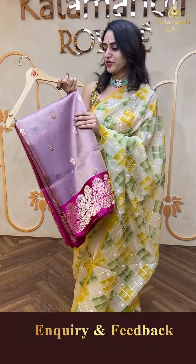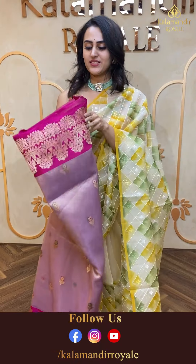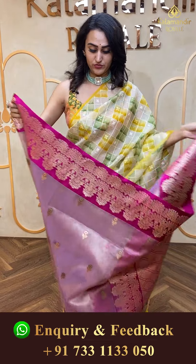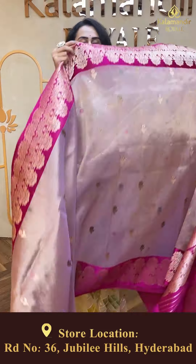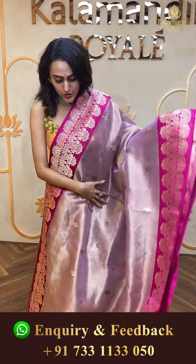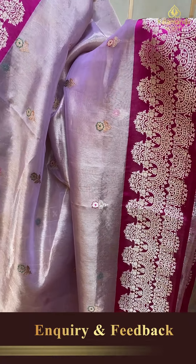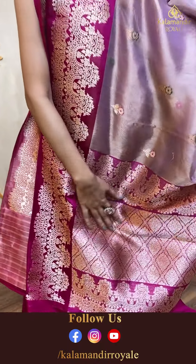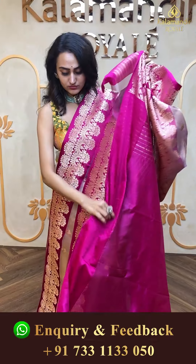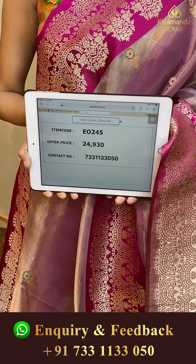Very pretty, very beautiful — a lovely lilac and hot pink saree! I am enjoying the collection. I love this velvety type of the border. The border has floral putti in both gold and silver zari, and floral and leaf jaal in gold zari. The pallu has a lovely floral brocade. The blouse is contrast. The code is EO245 and the price retails for ₹24,930.